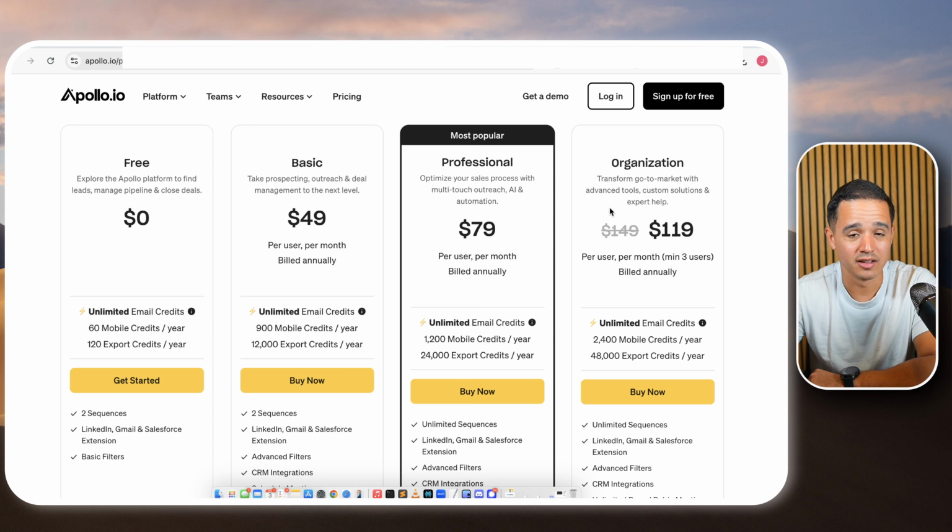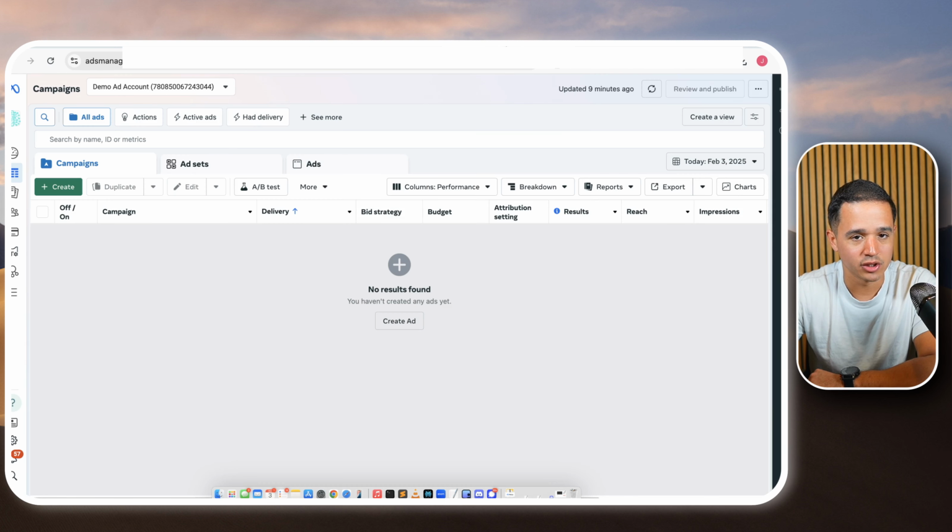And even then, at that price, it is worth it if you have a service that you're selling to these businesses on the back end. So if you're unfamiliar with the Facebook Ads Manager, this isn't going to be a masterclass on the Facebook Ads Manager, but I am going to show you how to create a custom audience and how to create a lookalike audience with the data that we scrape.